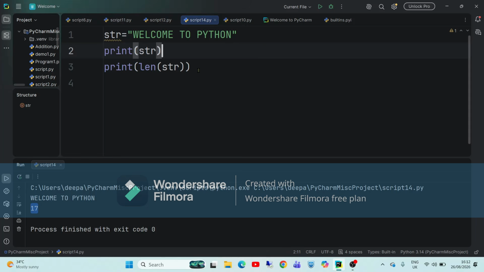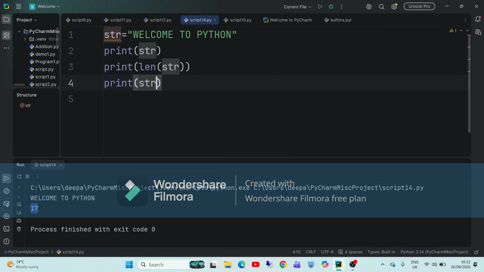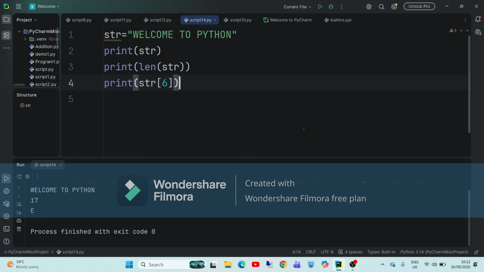Now suppose I want to access a particular alphabet from this string, then I can access it by using the statement print str of, for example, I want the sixth letter, or sixth alphabet at the sixth position. So I will give the 6 and just execute the program.